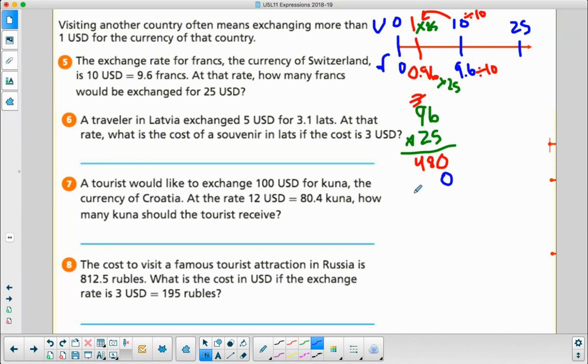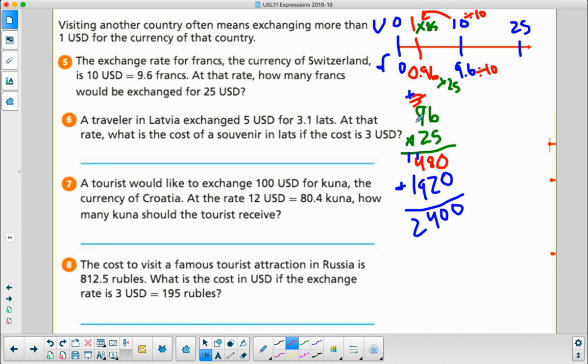Because that's shifting each digit one place left, and that's what multiplying by 10 is. 2 multiplied by 6 is 12. 2 multiplied by 9 is 18, plus the one more I just got is 19. And now I add. 0. I get 10, 14, and 2. Now remember, don't forget the decimal point.